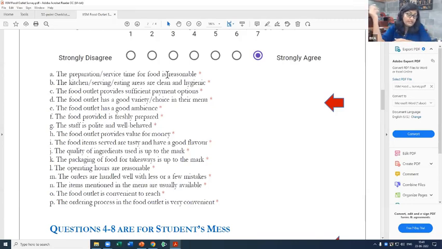Also, there's one question that should have been in the beginning here. How regularly do you go to these outlets? Maybe once a week, once in 2 weeks, once a month, or every day, because you don't even know. Maybe you've been to Cafe Bahubali and had a very bad experience, and now your entire survey will be biased because you had a poor experience. So as a survey maker, I need to know how often you go to a particular place before you answer that for me. Is it making sense so far?